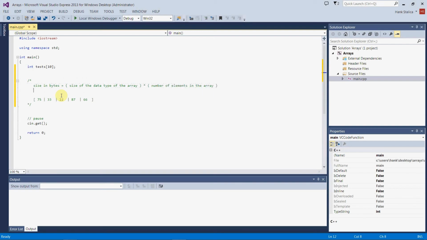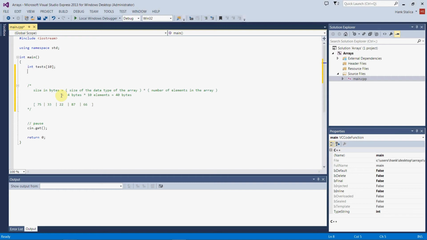Okay, so in this case, I have integer, right? And integers are typically 4 bytes. 4 bytes times 10 elements. So the size of my tests array in bytes is going to be 40 bytes, right? So pretty simple. All we do is we just multiply the number of elements times the size of the data type of the array. Okay, so as another example, let's say I had a character array, and let's say I called it name, right?